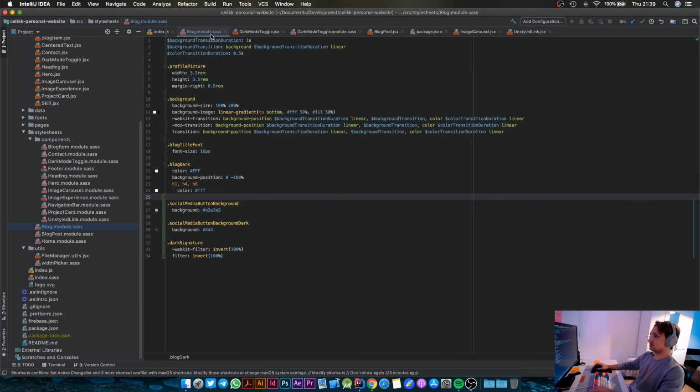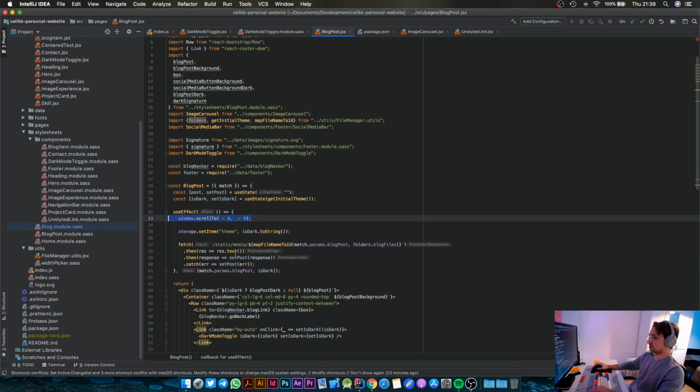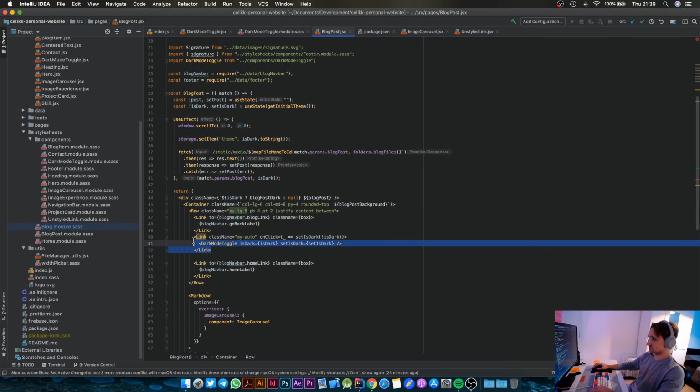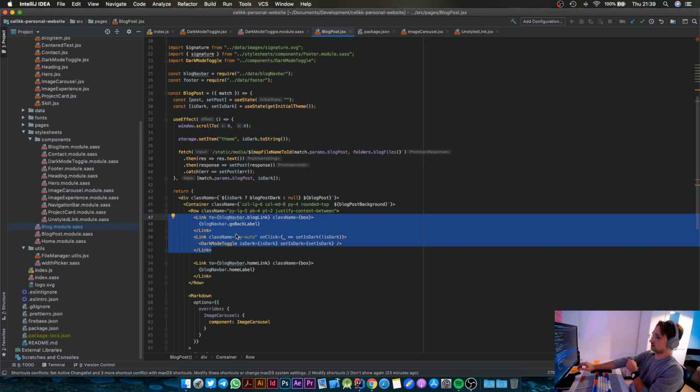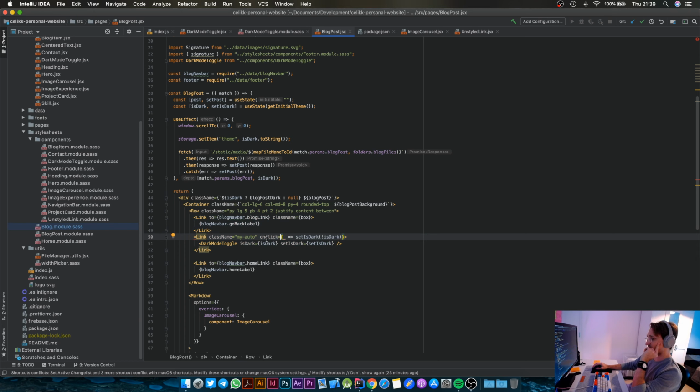All right. So in the blog post component, we have these two buttons in here, and I think I can extract them into their own components, but the problem now is this one has its own click method, which means I will have to pass a method as a property maybe.